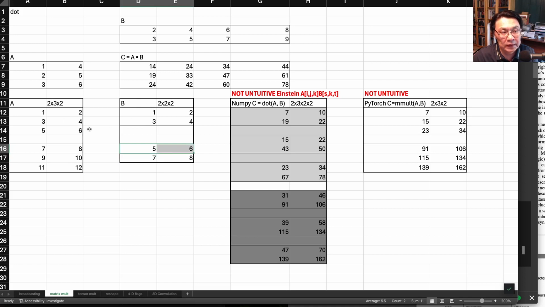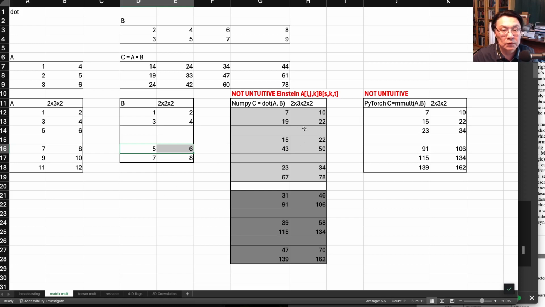Now, how do we multiply these matrices? There is a way to multiply them as matrices in matrix multiplication. Unfortunately, both the NumPy package and the tensor package do not do it in an intuitive way.